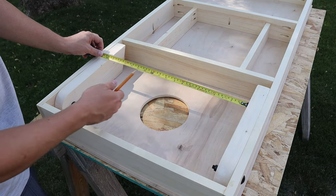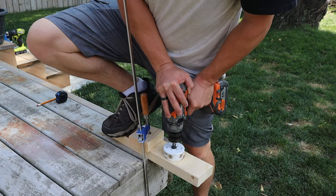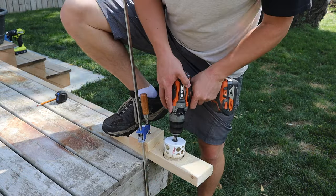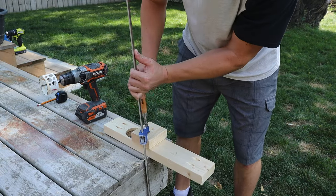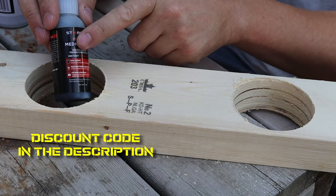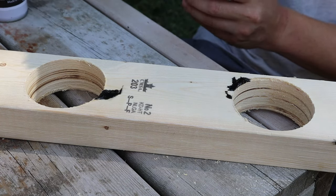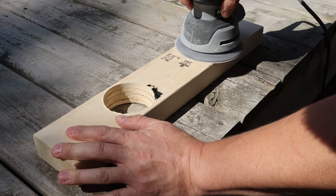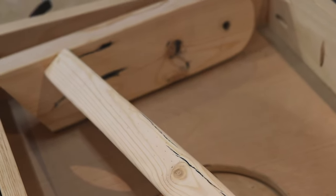Now it's time to move on to what some people might call the most important part: the drink holder. I cut my board a little bit shorter than the measurement I took so it pulled the bottoms of the legs in just a little bit — less chance of binding. I measured in five and a half inches and I'm using a three-inch hole saw. I had to keep stopping because the wood was literally burning to the teeth and stopping it from cutting. I've also got the drill pushing against my legs so there's less chance of ripping my arm off. Start the cut on one side, stop, then finish on the other. There was some chatter from the saw blade teeth that did gouge the wood a little bit, so I took some Black Star Bond CA glue and filled all those voids. I also set some of the knots, and one board had a giant split which I filled in as well — some nice accent pieces. This stuff dries in seconds — you could use epoxy but it takes forever. After a bit of cleanup it looks awesome; I've got a discount code down below.